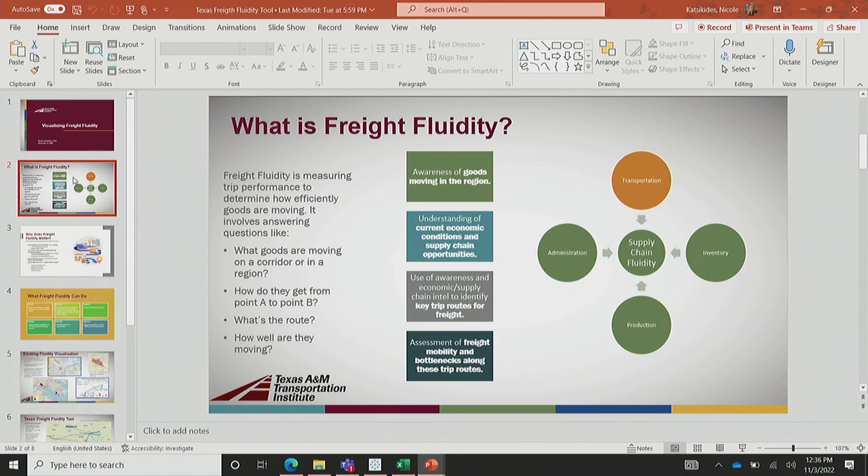Freight fluidity is really that business perspective. At a DOT, you can see all traffic on your network. But what if you're the gravel industry or the petroleum industry? What does your route look like? How healthy is it? What kind of delays are you stuck in? What kind of jobs are tied to those delays? What's the economic impact? And if we prioritize a segment of the road on your route, would that help save or grow jobs? There are lots of questions that can come out of looking at this.